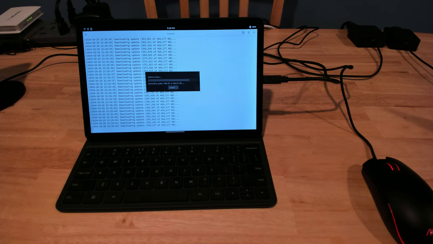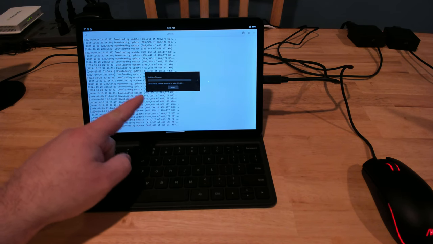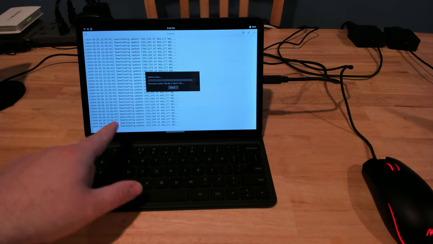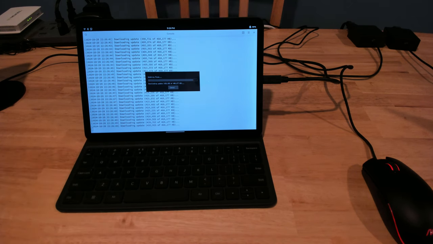So I had paused the video and it's still going. Eventually it comes up with a Steam looking dialog box and it downloads more Steam parts. And so this is going to finish up pretty soon and then it should extract and then hopefully we boot into Steam. Okay, so it's extracting the package. And when this is done, hopefully it boots into Steam.